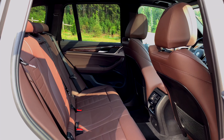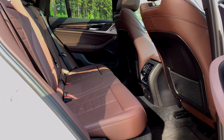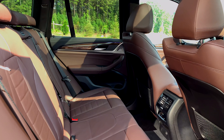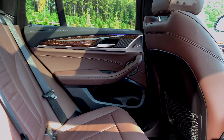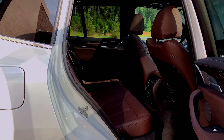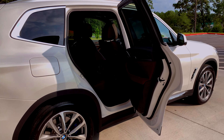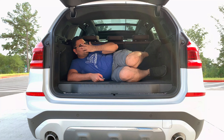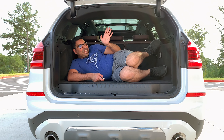The only real issue I have with the interior is that the rear door openings tend to be a little narrow, so trying to fit a child seat in can be a little cumbersome. Other than that, rear legroom is okay — could it be bigger? Yeah. Is it sufficient? Yeah, it works. The leather is still nice, interior appointments still look great, and there's a large panoramic sunroof as well. On the utility front, the cargo area is about 62 cubic feet and it's pretty well sized — you can fit a full-size me back there with no issue.